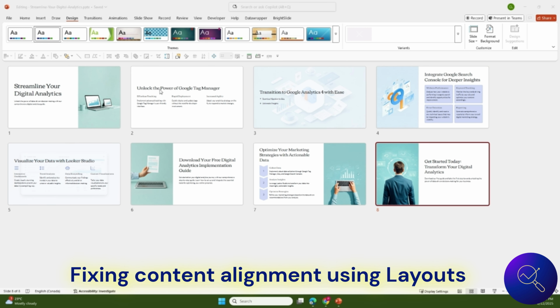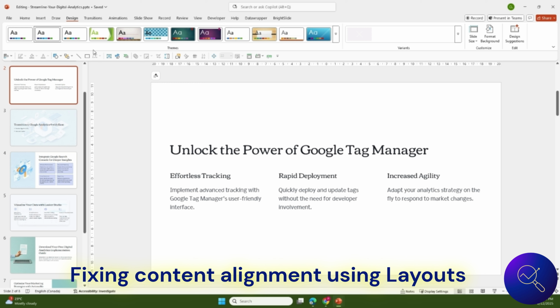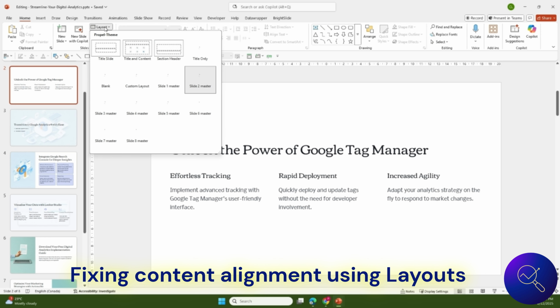Another item that we may want to fix here is that some of these slides have the text in the middle of the slide, and I don't want that. I want to make sure that all the titles are on top of the page. So one strategy to do it is coming here to the Home tab, applying a layout.